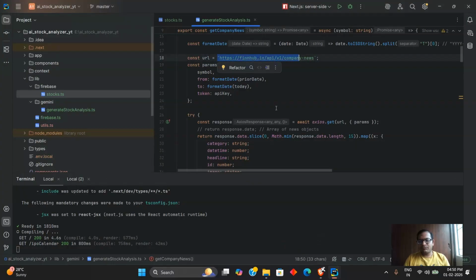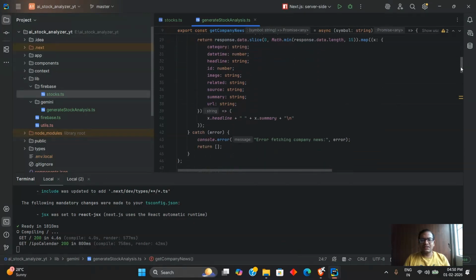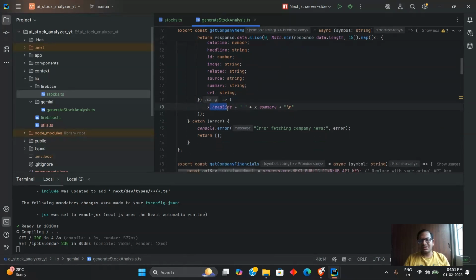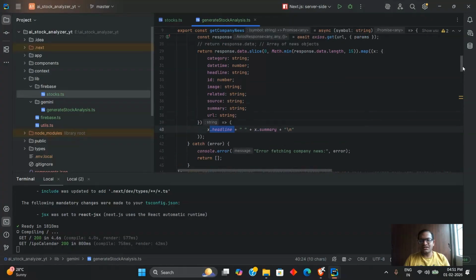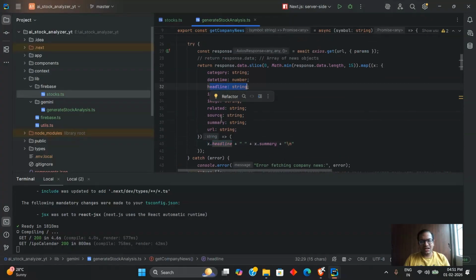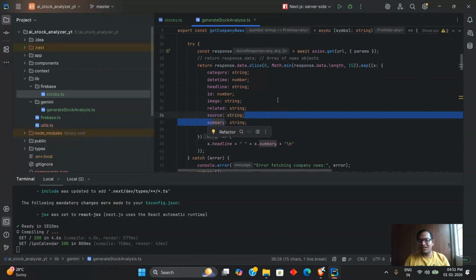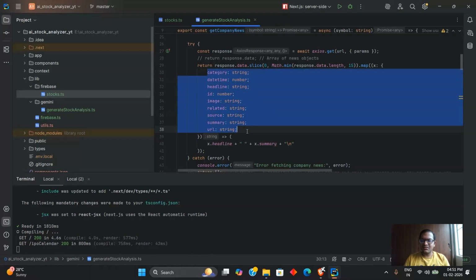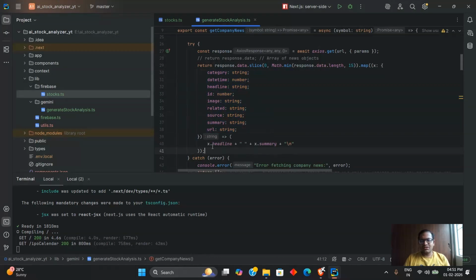Now using the company news endpoint, I have received all the news and then put it into this. Because it returns a lot of things, I just needed the headline and the summary. I didn't need the URL. Though you can use these things also, for our purposes, this much is enough.